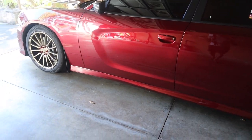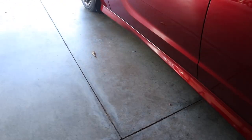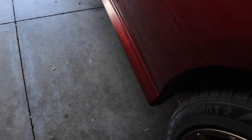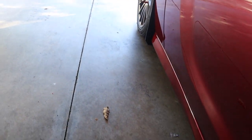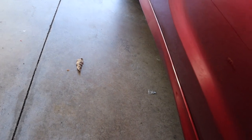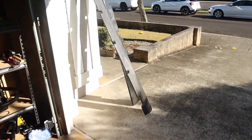All right, y'all, so as you can see, man, we got the car right here. But as far as the side skirt, I don't know if y'all can tell, but y'all see how the side skirts in the back start off straight right here, and then it has like this little indention right here. It's like a little curve. So it starts off straight, then we got this curve. That's how you know which side is which, y'all. So let's go over here to the side skirts, man.